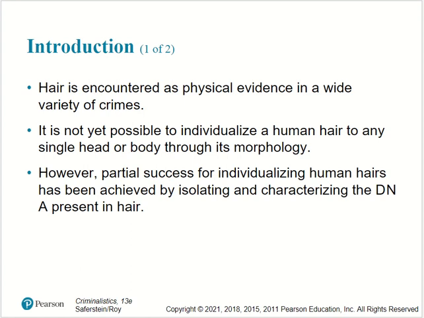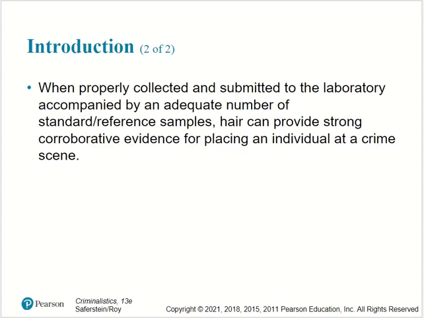It is not yet possible to individualize a human hair to a single head or body through its morphology. However, partial success for individualizing human hairs has been achieved by isolating and characterizing the DNA present in hair. When properly collected and submitted to the laboratory accompanied by an adequate number of standard reference samples, hair can provide strong corroborative evidence for placing an individual at a crime scene.